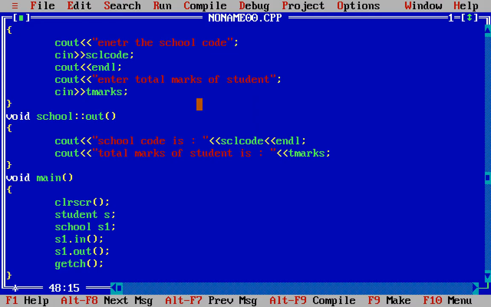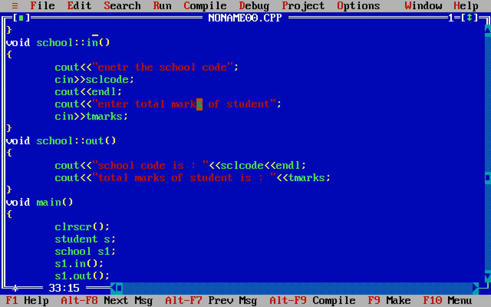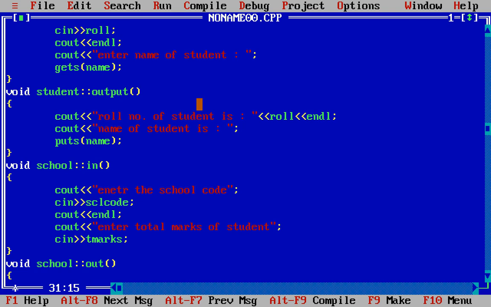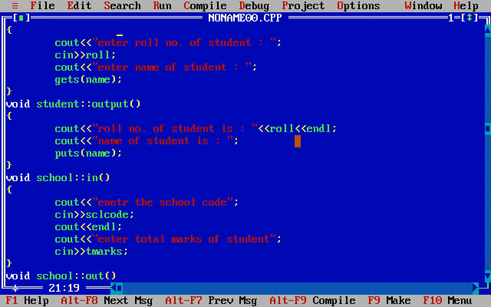So here you can check out that school.in took the values, both input and output, for both the school code and the total marks. But what about the inheritance, where can we see it?